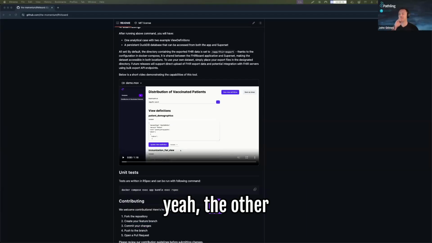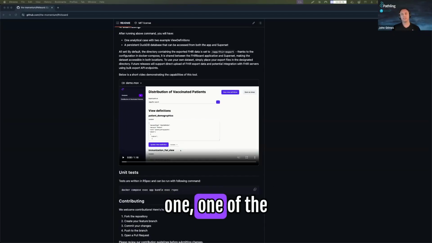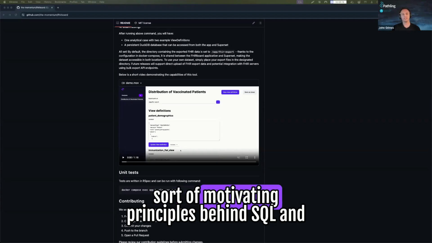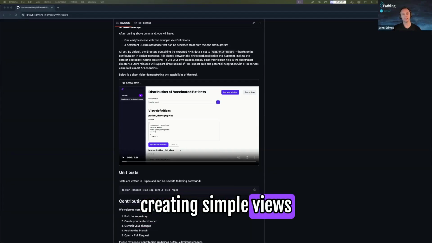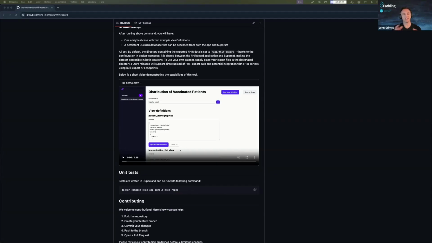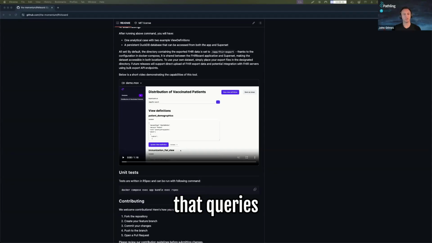John? Yeah, the other way of thinking about it is that one of the motivating principles behind SQL on FHIR is that if you can provide a mechanism for creating simple views, you can have much simpler SQL on the other side that queries it.